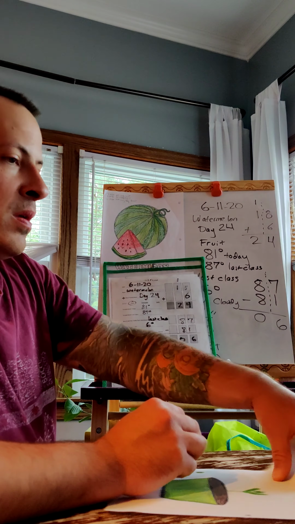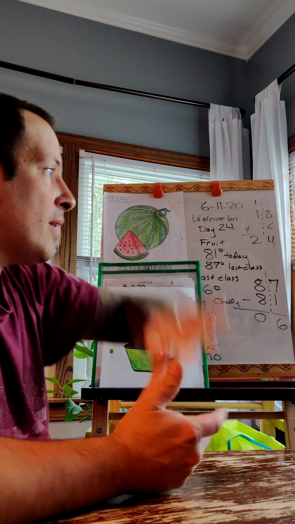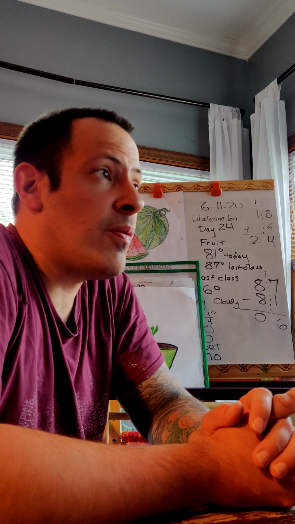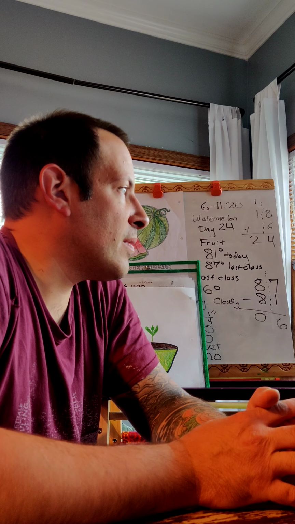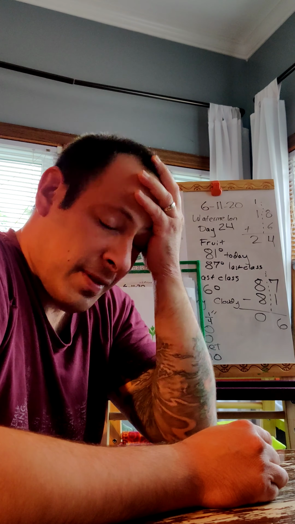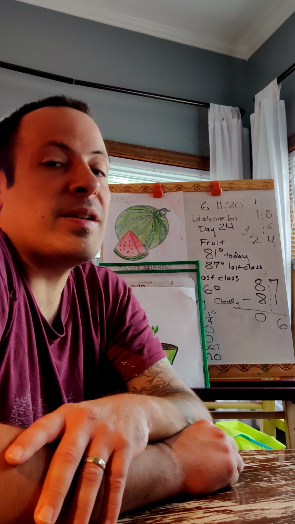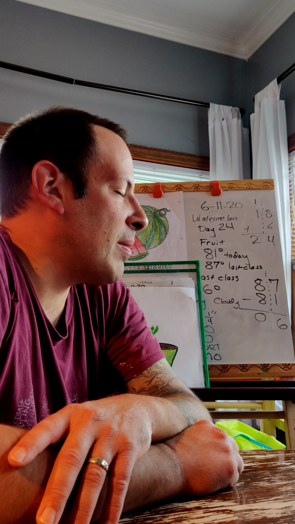Alright, so I finished our journal sheet. I finished the backside of the coloring sheet. And that's it for watermelon today. Tomorrow, Friday, it'll be a lot drier outside. We were supposed to do zucchini today. Tomorrow, Friday, we're supposed to do pumpkin. We'll see how it looks. The zucchini's getting big, so that'll be kind of fun to draw. Pumpkin's kind of getting big too, but not as big as zucchini.